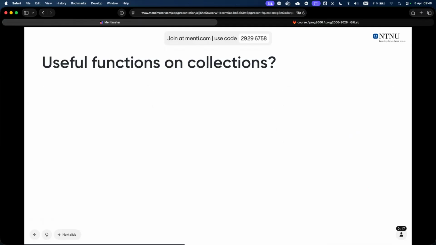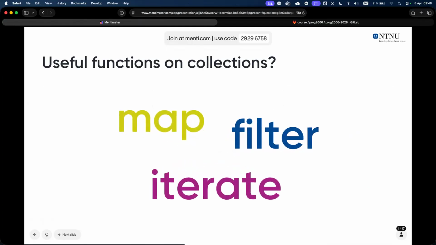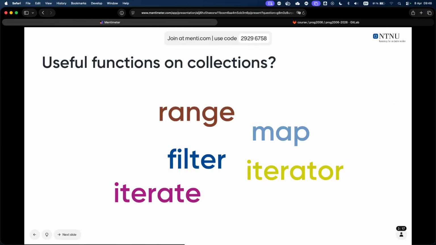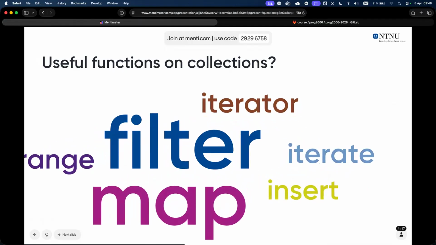So then what functions do you use on collections? Yep.